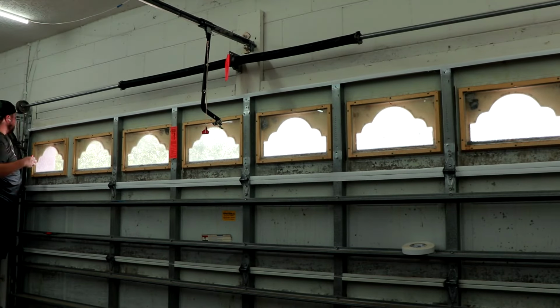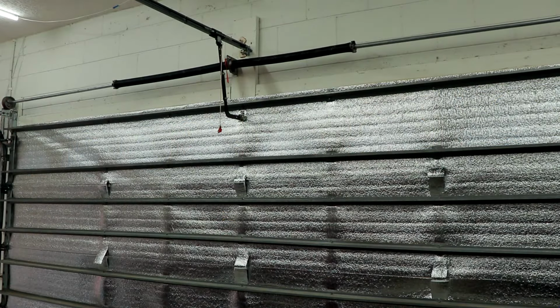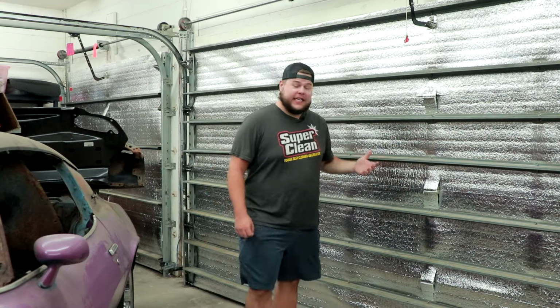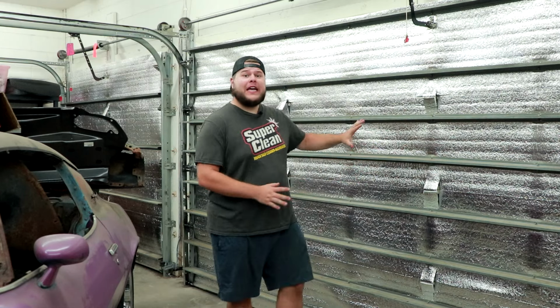So while I waited for the new parts for my air conditioner to show up, I decided to go ahead and get the insulation on the garage doors done. And I won't bore you guys with the entire process, but the final result looks like this, and it worked super well. After a long day of work, my garage doors are now fully insulated. Did I install the insulation the wrong way around? Maybe, but we're gonna ignore that because it seems to be working regardless.